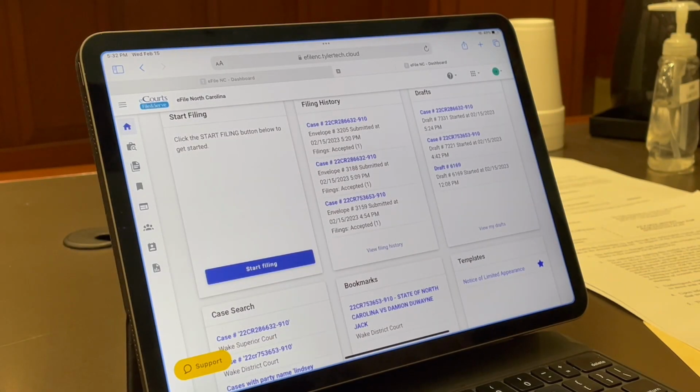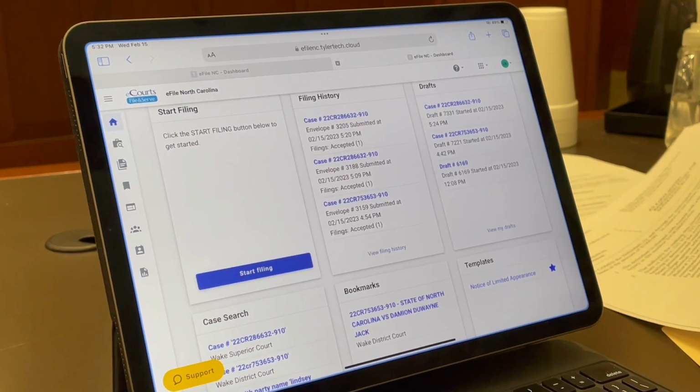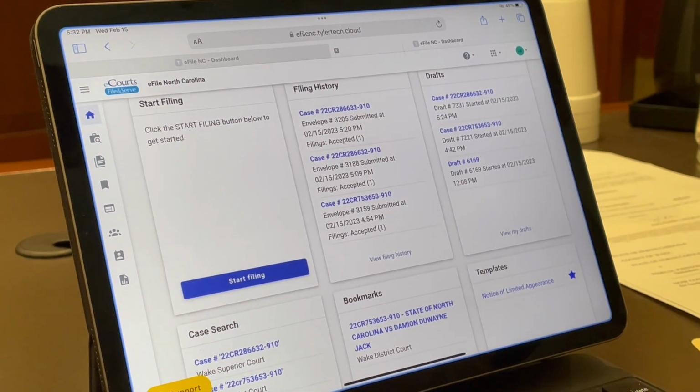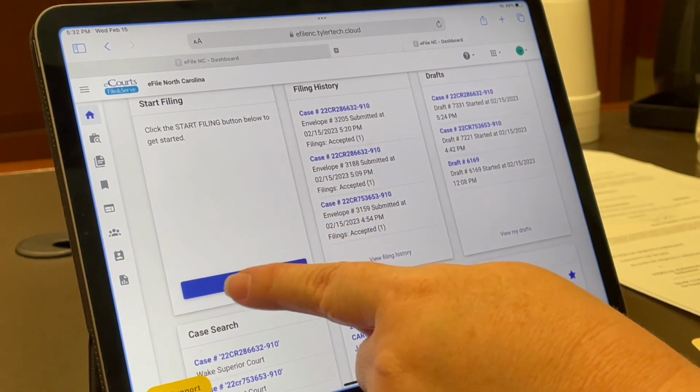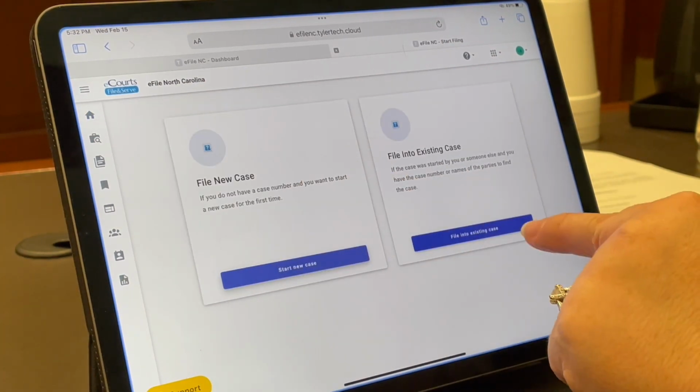In this video, we are going to file multiple filings into the same case. Specifically, we're going to file the initial notice of appearance, the request for voluntary discovery, which we are going to file and serve on the district attorney, and then we will also file an ex parte motion requesting funds in the same transaction. So we'll click Start Filing.